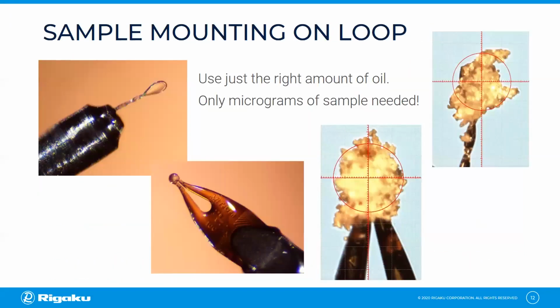Way quicker is the mounting on a medium-sized single crystal mount, like a nylon loop, a multi-gen mount, or a glass fiber. You apply a little bit of oil to your mount and then dip it into the powder sample. You should not use too much oil, as this leads to an elevated background. The final powder sample should not vastly exceed your beam size, so samples of 100 or 200 microns are fine.